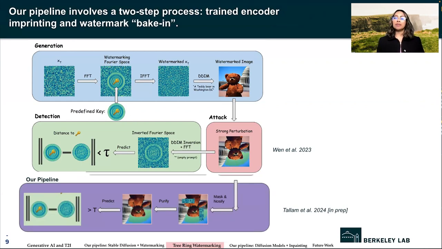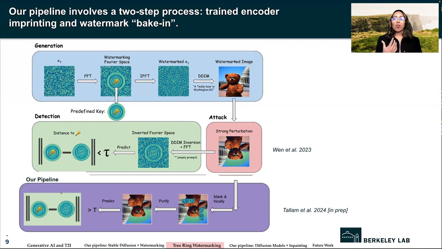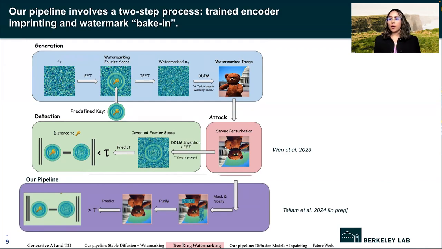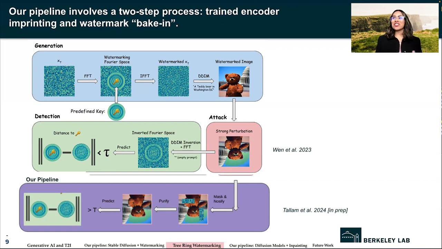In our pipeline there is a two-step process. The trained encoder is used to imprint the watermark onto the training data for a generative model, leading to a trained generative model where the watermark encoder is baked into the model, making it easier to generate watermarked data. The goal of watermarking in our case is to allow for image generation without quality degradation while enabling the model owner to identify if a given image was generated from their model. Meanwhile, these same watermarked images are used in everyday applications subject to a number of image manipulations and modifications. We formalize this as an adversary who tries to remove the watermark in the generated image to evade detection using common image manipulations, and we are also interested in watermark robustness across common usage, leading to a threat model that can act sequentially.